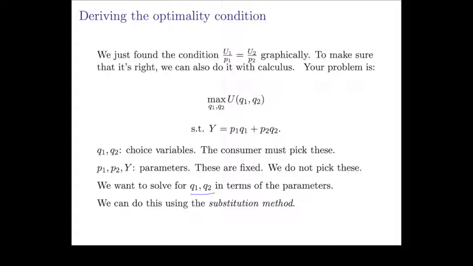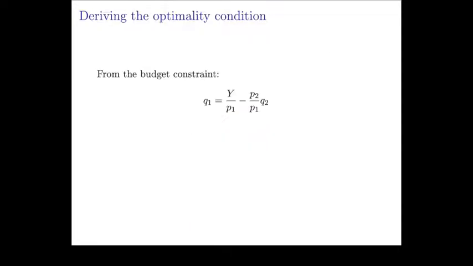Rather than trying to have you do the Lagrangian method, which the textbook walks you through, I'm just going to have you do this via substitution. Remember, we had solved for Q2 in terms of Q1. Well, we could just as well solve for Q1 in terms of Q2, and then just plug that in and make this a function of a single variable, Q2. So we'd be solving something that looks like max over Q2 of U of Q2, right? So the utility would just be a function only of Q2 because we would have solved for Q1 in terms of Q2. So let's see how that works.